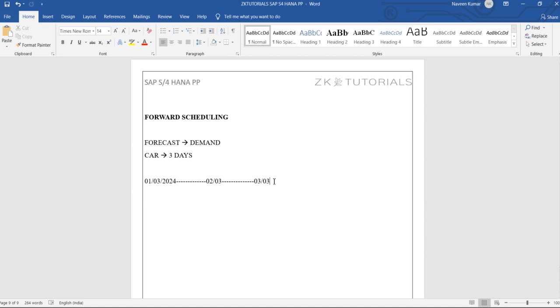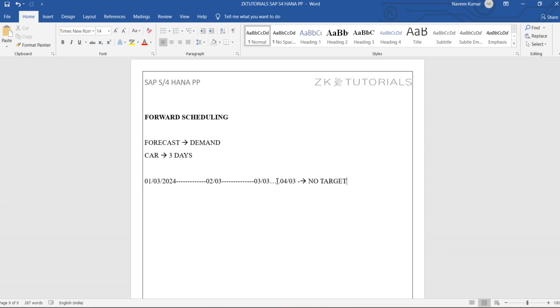What happens if we are not completing this by the 3rd of March? We can take one more day also. We can complete it because we don't have a target. There is no target for us because no one is waiting for us. There is no customer here, so we just go for our forecast plan, and based on that we can take 2 days or 3 days.